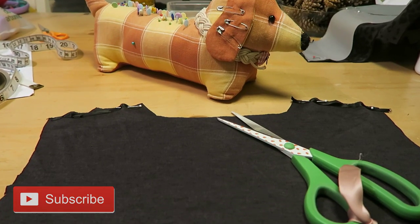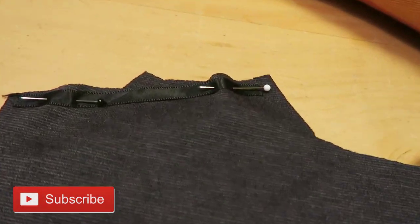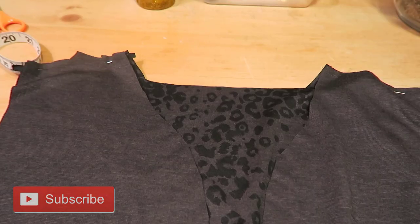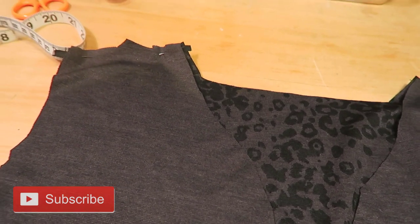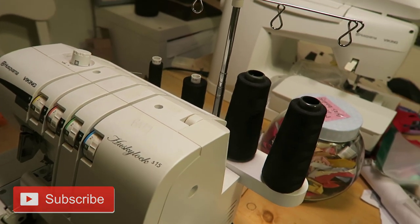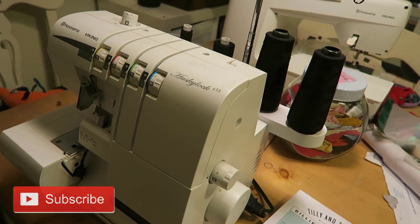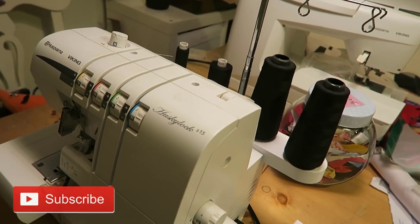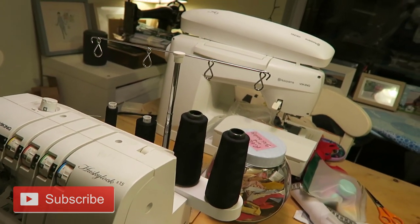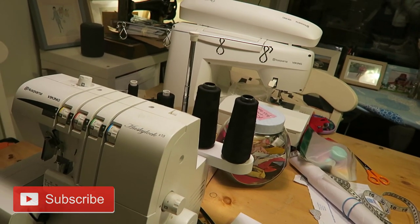Before I actually sew that onto the back part of the jumper that I'm making, or shall I say the cardigan, I'm going to thread up my overlocker so that it's ready to go. I'm hoping to make most of this top on my overlocker rather than on my sewing machine, although I think I will have to thread up my sewing machine as well so that I can do all the gathering part on there. I'm not very good at gathering on the overlocker. I think you can do it on there, but it's not something that I'm familiar with, so I'll be more comfortable using my sewing machine instead for that. But as you can see, I've got both on the table, so I'm ready to go when I've got time.